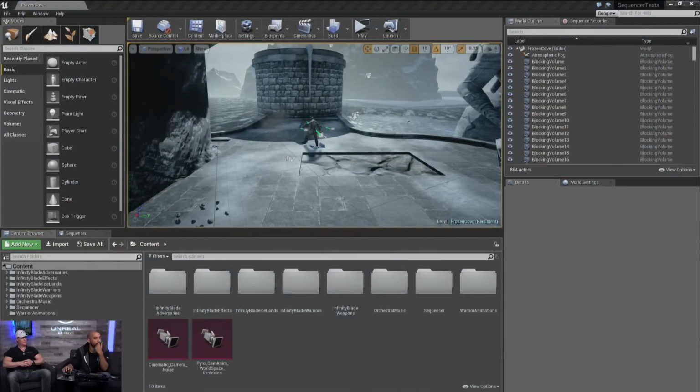Let me drag this off screen here. What we'll do now is take a look at a sample project. I believe it's up on screen right now. This sample project is something, like I said, I created about a month ago, I guess. When I first got my hands on Sequencer, I had no experience with Sequencer, a little bit of experience with Matinee.